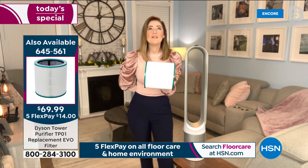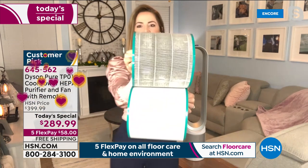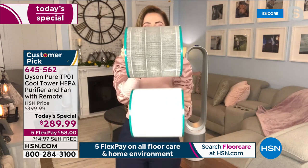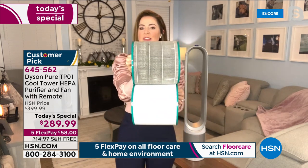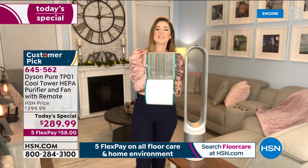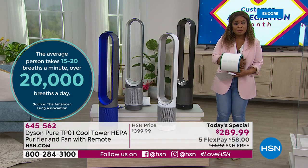If you use this 12 hours a day every single day, you only need to replace the filter once a year. Just look at the difference — I was hiding it behind my back. These are two of the same filters: this is a dirty one and this is a clean one. Just look at the difference. If the filter isn't capturing that dirt, what do you think is? I have a much better preference of making sure the filtration system does the work so my lungs don't have to.